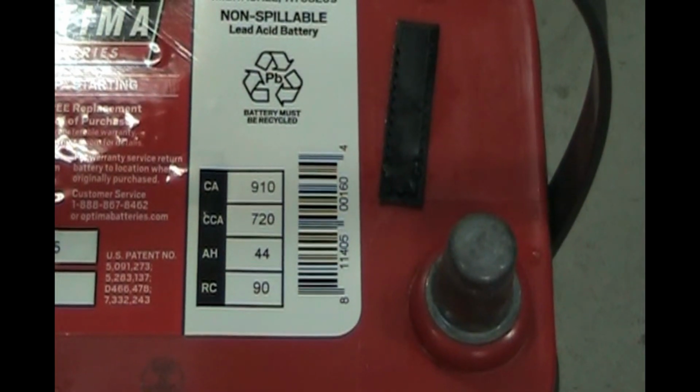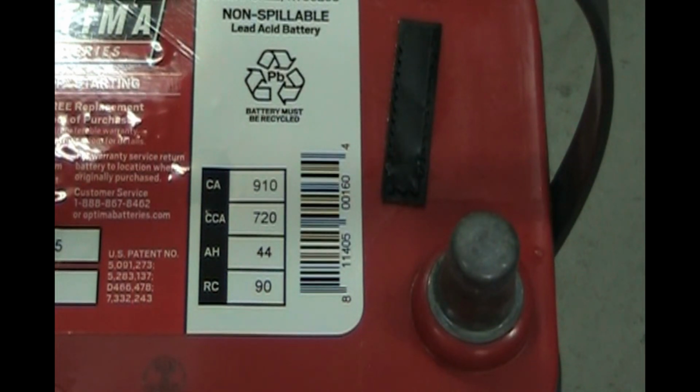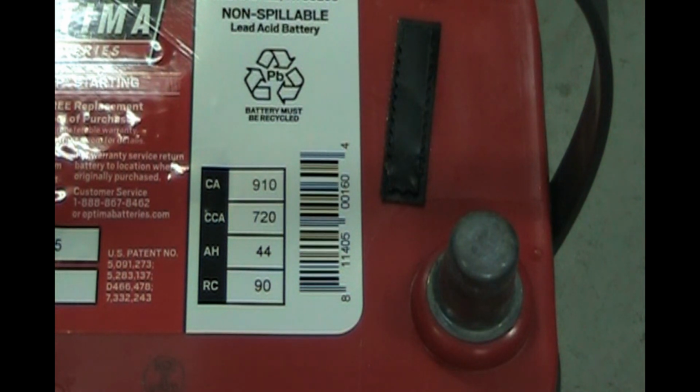So on this battery, it's a red 25. We see that the cranking amps is rated at 910. The cold cranking amps is 720. And the reserve capacity is 90. But we need the first two numbers on here, the CA and the CCA.